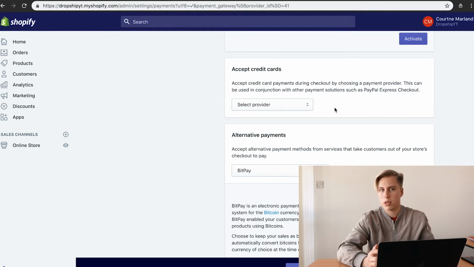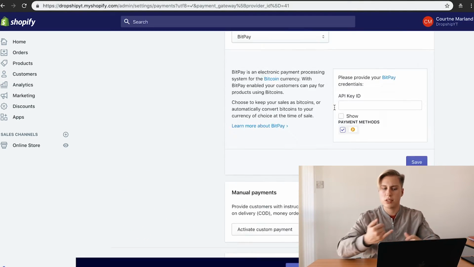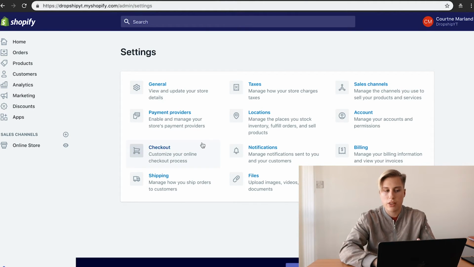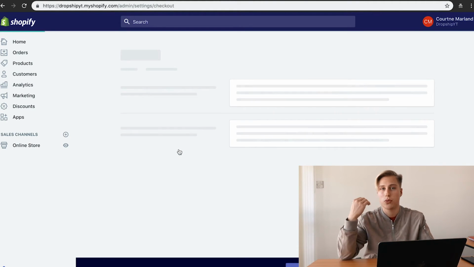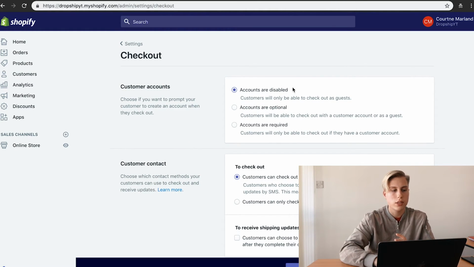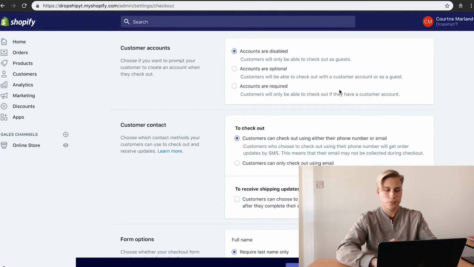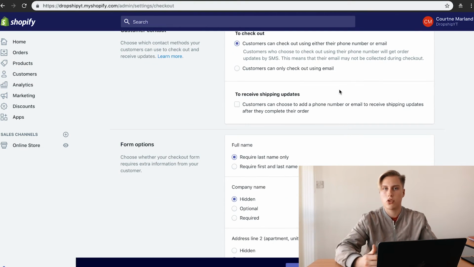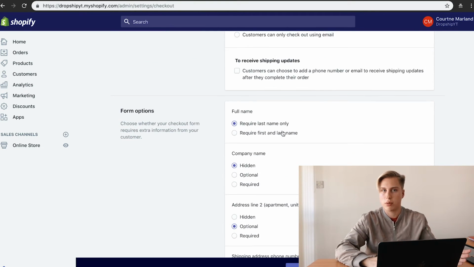So that way people can pay with PayPal, which also adds kind of authenticity and shows that you're an actual business. And then Stripe, people can pay with their credit cards. Literally, that's all you have to do to start accepting payments. There's nothing else very fancy about it. And then checkout, I would say have accounts disabled. You never want to have someone have to create an account to be able to buy. Just have it disabled straight away.